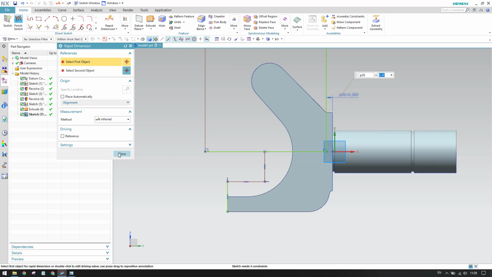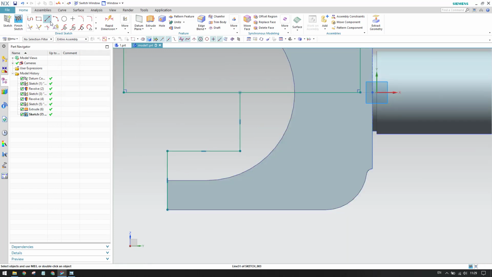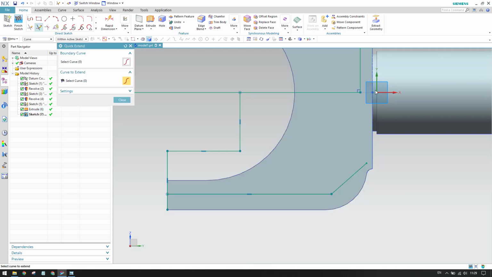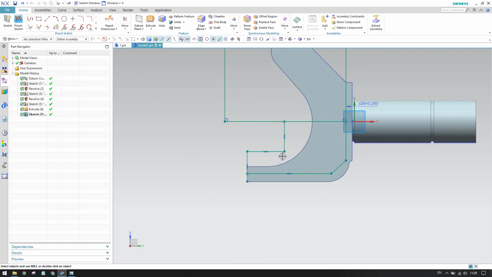Okay, let's click OK. And now let us complete this. Why I am drawing these sketches, you will come to know later. So let us give this extension, and I'll just trim this portion. Now we have some dimensions over here, so let us give those dimensions.